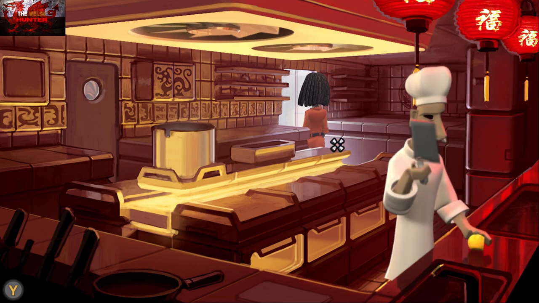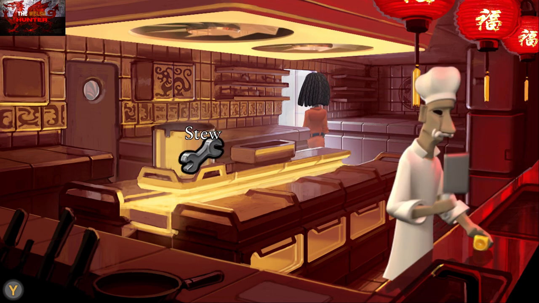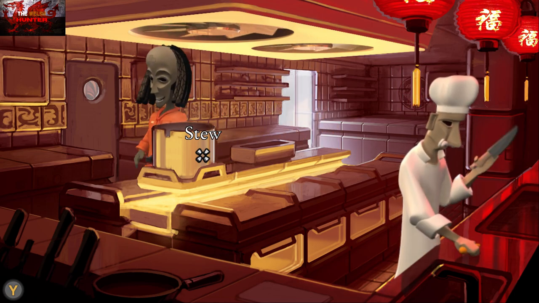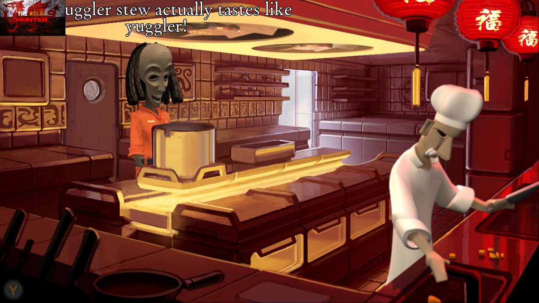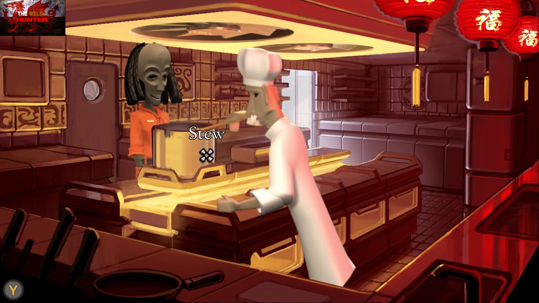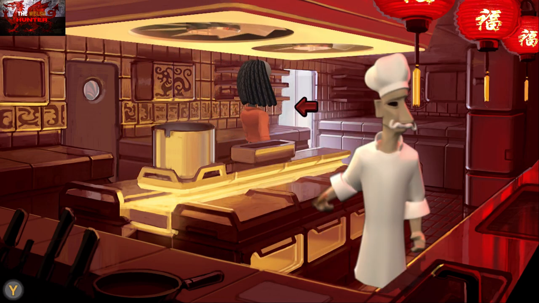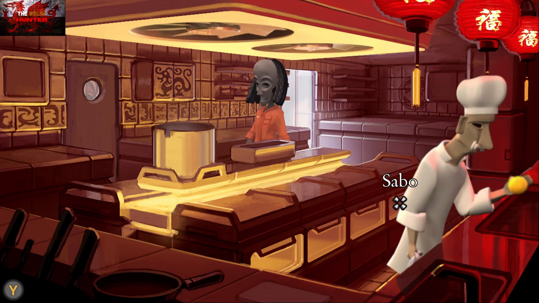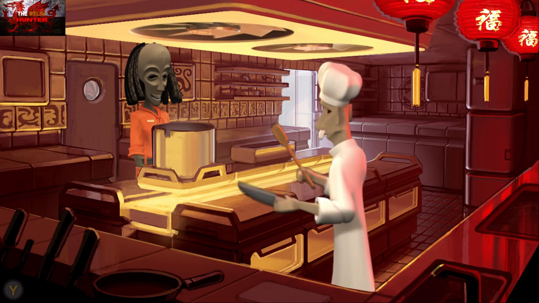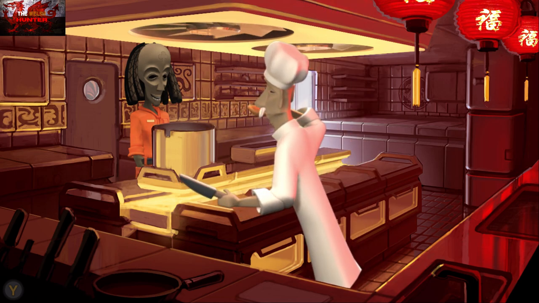So what you need to do is interact with the stew. Not go exactly where I went. You just need to interact with the stew. Old ratatouille looking black eyed chef right there. When you interact with the stew and he says that, now we need to interact with Chef Sabo, not Stabo. Although Chef Stabo would have been appropriate for him almost decapitating us just there.